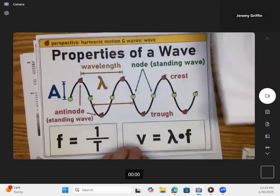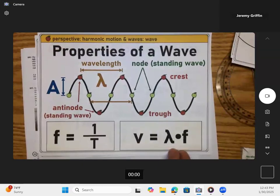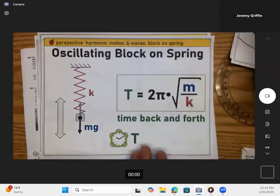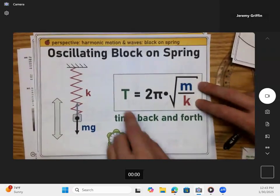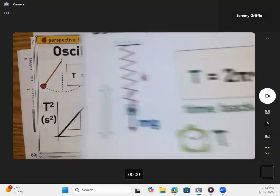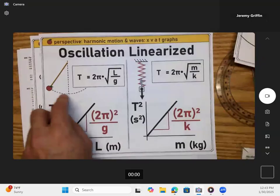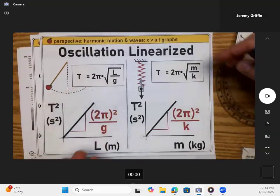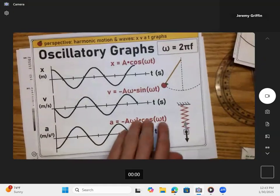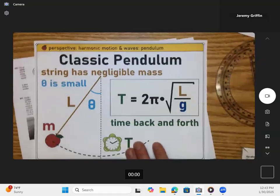Yeah, real quick, I'll flash through some other posters. Okay. So you might need speed equals wavelength times frequency today. I bet that could be pretty handy. If you get some oscillating scenarios, here's a mass on a spring, the time period, that's the lab you guys did recently. And then a lab about a week ago involved the pendulum version of that. It's got time period is 2 pi square root of L over g. I'll send you graphs so that helps. Yeah, classic pendulum here. All right.